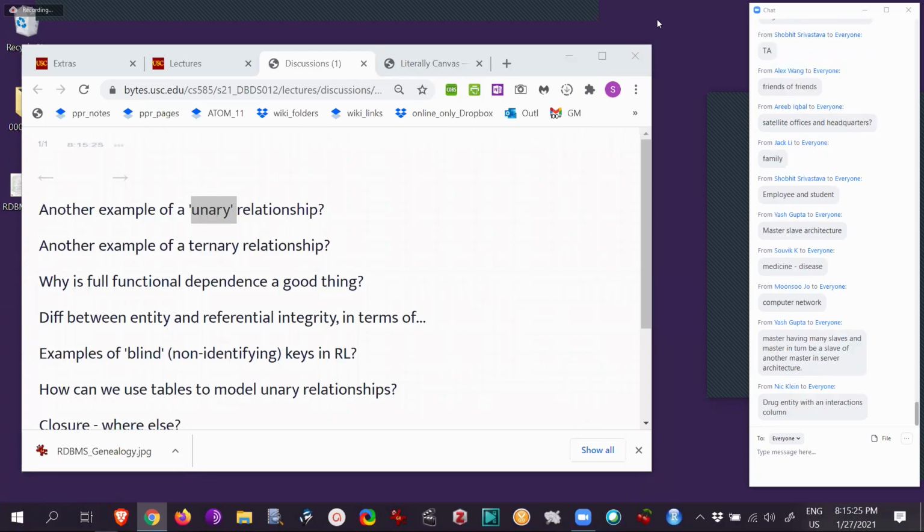That's a great example. Master slave architecture, totally. Because machines can be linked to other machines, right? And they can be linked to other machines. You can have a table of all the machines, and there's literally this cable routing table that knows what is connected to what. It's beautiful. Computer network. Yeah. Employee and student. If you have a student table and there's a column called employee, some students can be employees, but employees are actually students. Okay, I like it all.